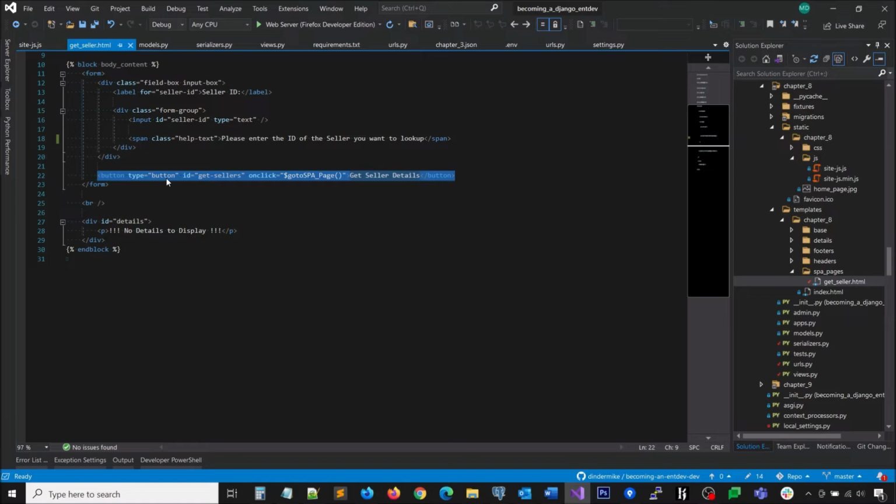Instead, the page isn't going to navigate anywhere, it isn't going to post. Instead, the JavaScript is just going to perform a fetch operation, and it's going to take that information that it gets in return and place it inside of this details container that we're creating. So essentially it will delete this paragraph and replace it with whatever it gets.